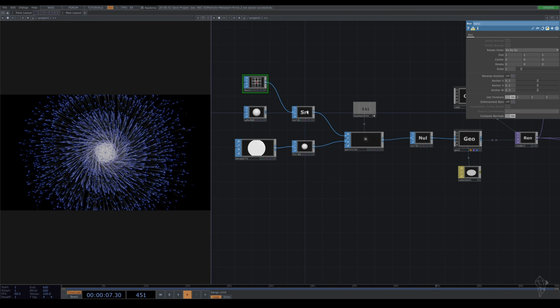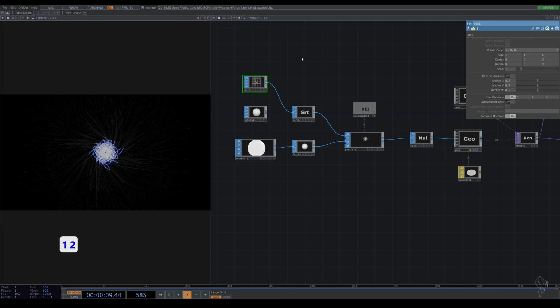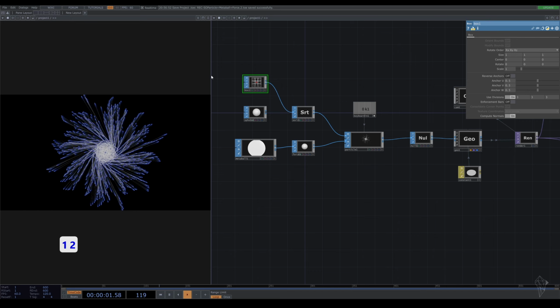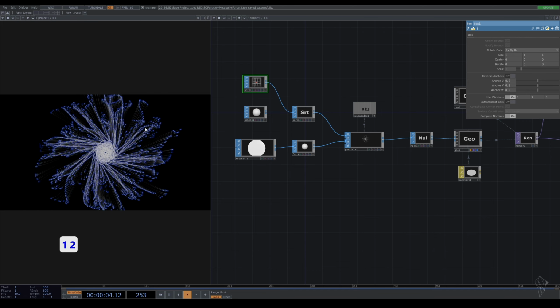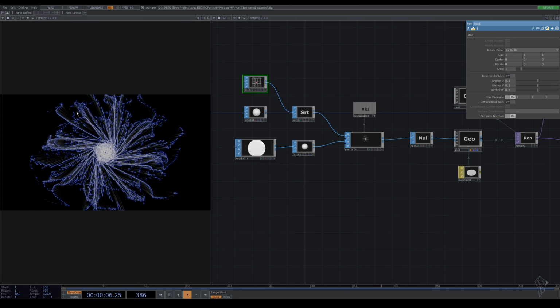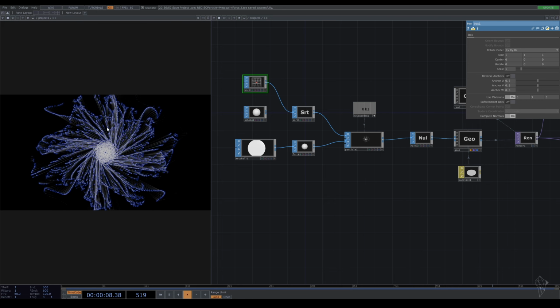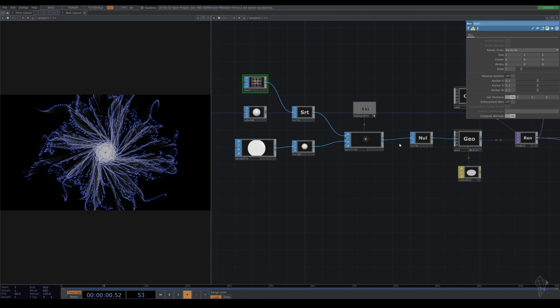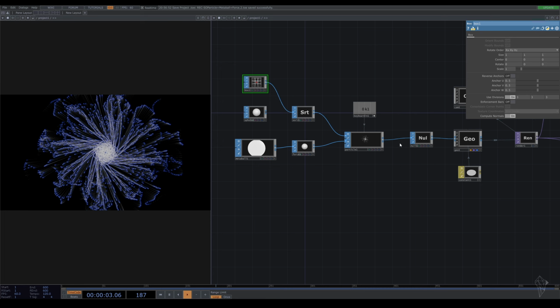Try different objects and play around with them. I actually like the box. It's very flower-like. Very nice.